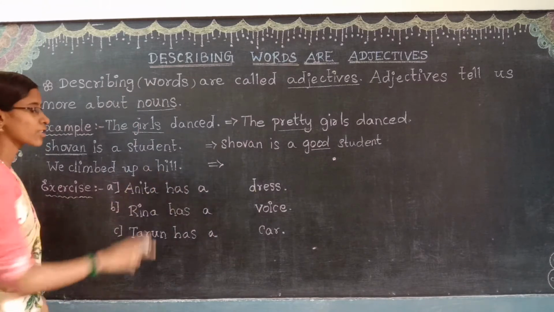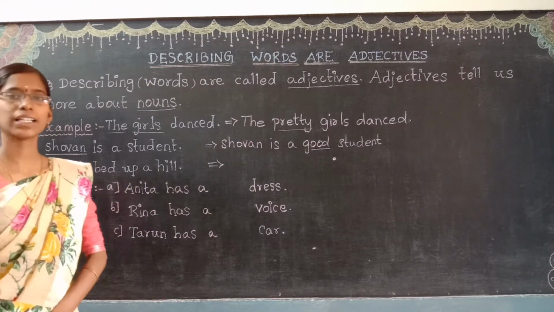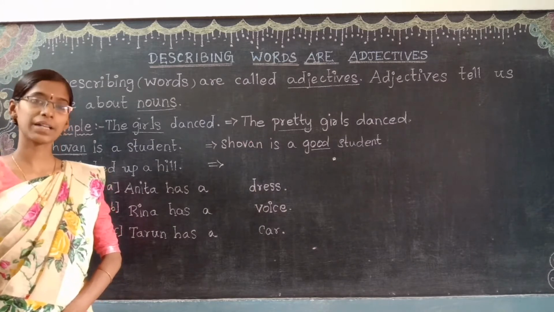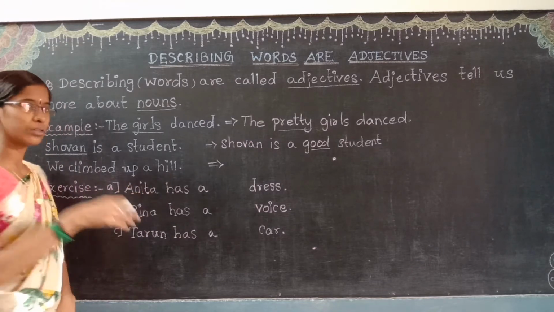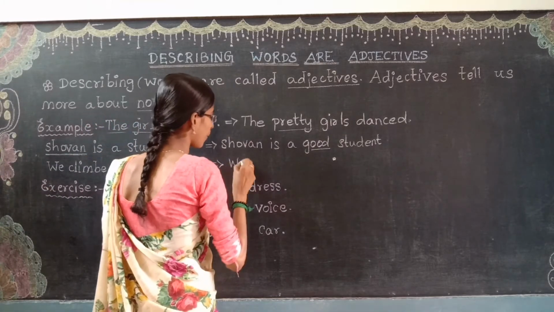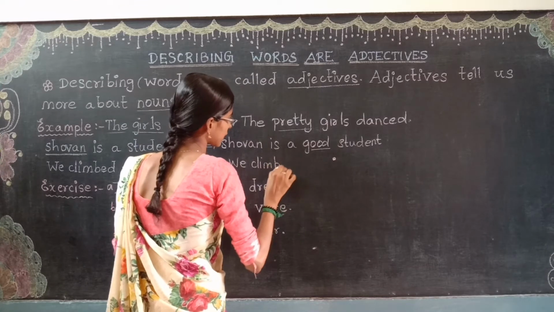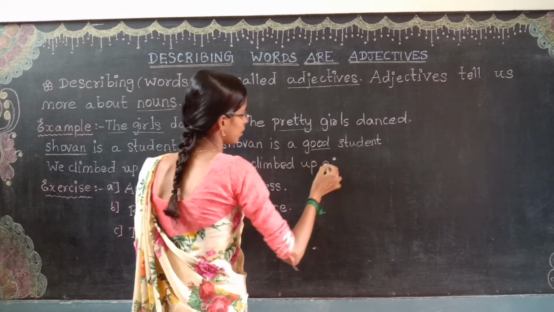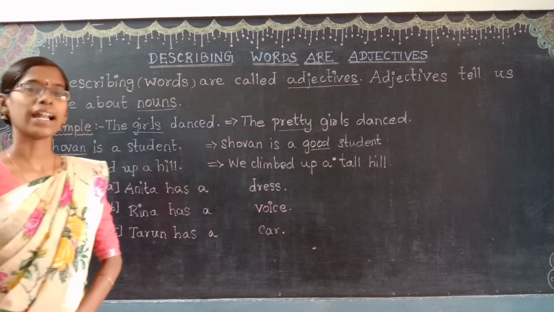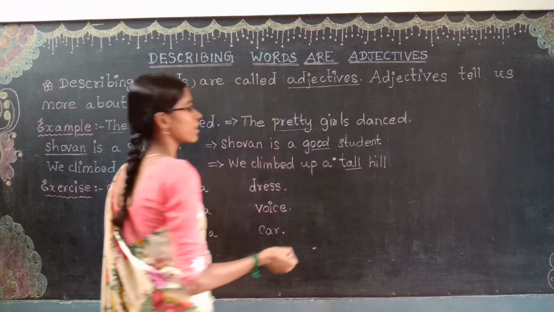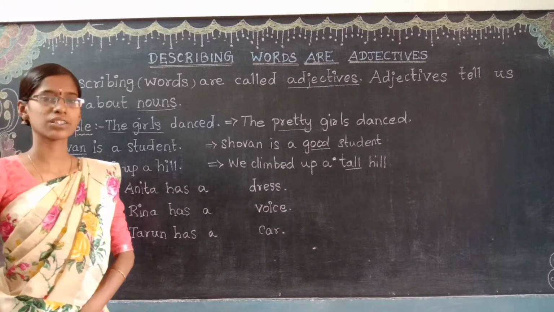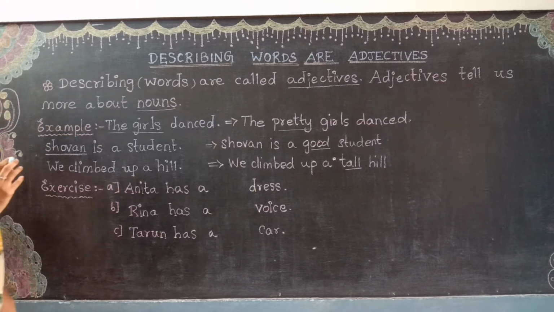You can say a tall hill. Malai la uyaramaga la irukum andha uyaramana malai yerrathukku kashtam. Nari per Mount Everest la yerra try pannuvaanga illaya, nari per adha saadhichum irukanga. So hill enna kuttiya irukuma irukadhu, eppadi irukum rombave uyaramaga irukum. So we climbed up a tall hill. Okay, and here the word tall is an adjective which describes the noun hill. Rombave uyarndamana malaiya irundhuchu, uyarndana malai malaiya irundhuchu appdi namba sollalam.